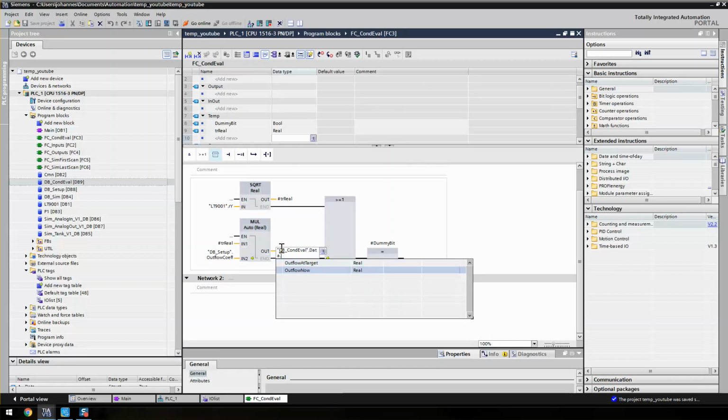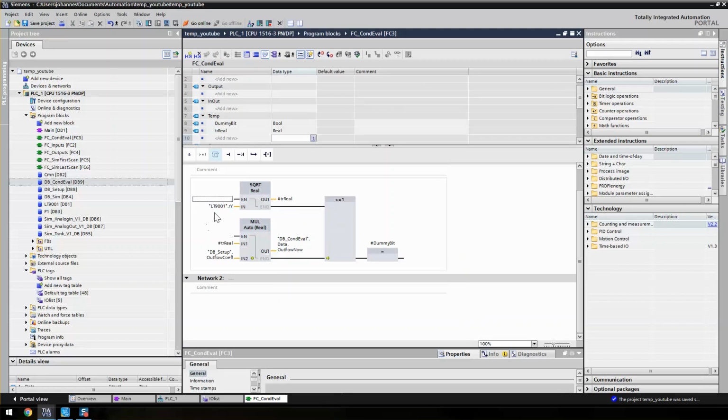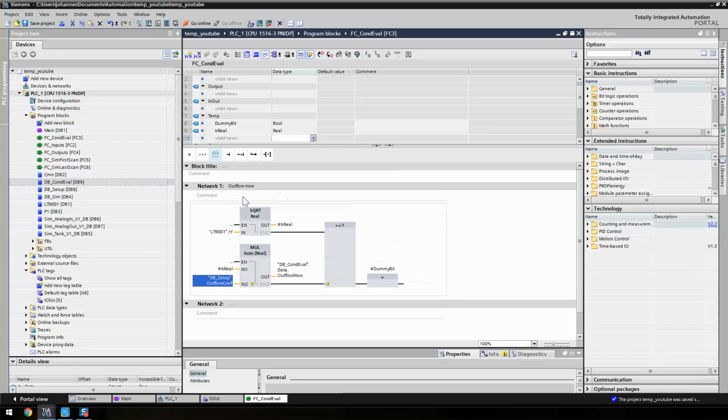So this was our outflow now. If we have this level height, the square root of that multiplied with this outflow coefficient, which describes the opening of the valve, the loss in the pipes, everything. The square root of this multiplied by this is our outflow now. So this one needs to be calibrated.